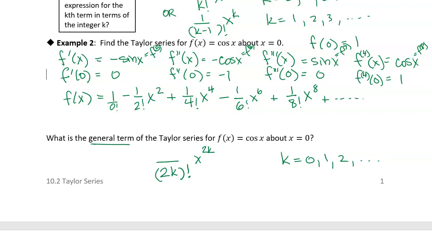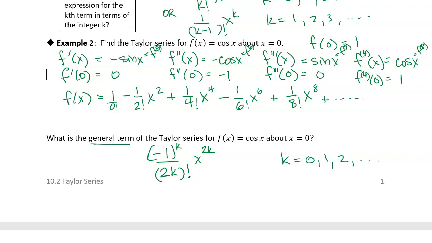Then we have to take care of that alternating sign issue. Now, if I raise -1 to a power, the key there is just use -1 and raise it to a power, right? If -1 is taken to an odd power, it's -1. If -1 is taken to an even power, it's +1, and that'll give you the alternating signs. So what I'm going to do is just take -1 and raise it to the kth power. Okay, so there is a general term.